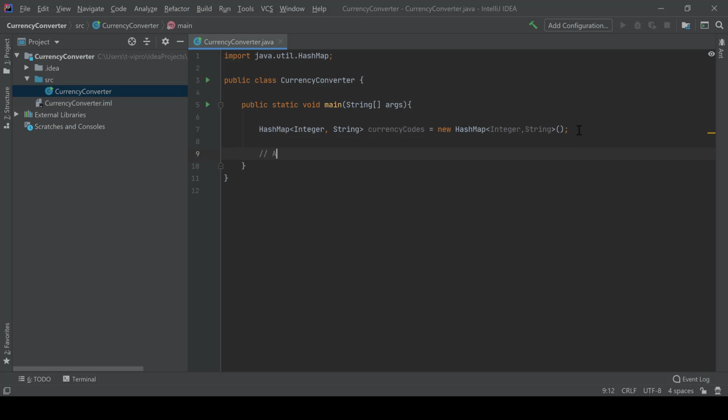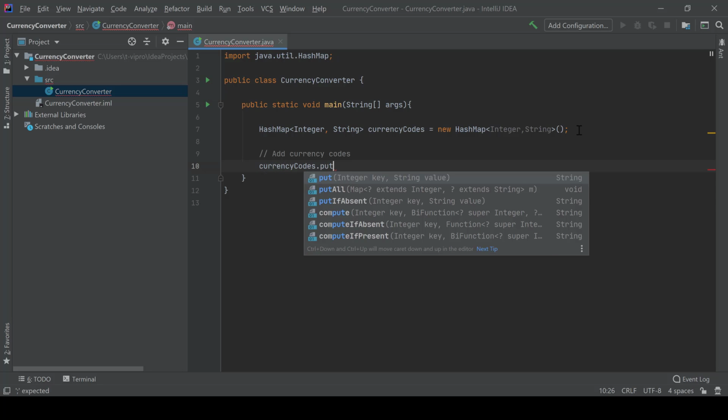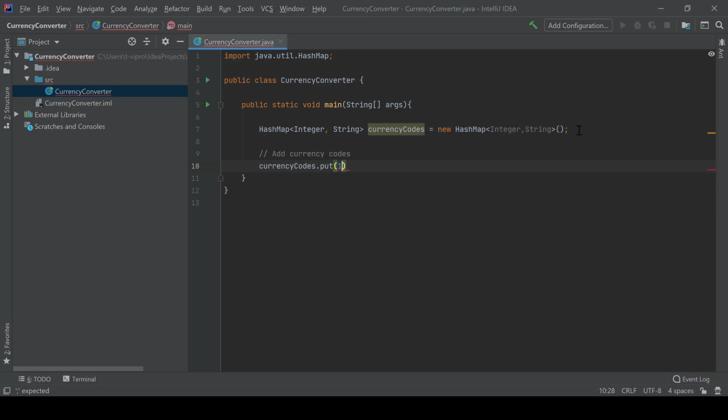So here we're going to add our currency codes, and those will be some things that you'll be familiar with, like USD for US dollars, CAD for Canadian dollars. And really what you can do with this hash map is do any mapping that you like, but for here I just came up with 5 sample currency codes that we're going to use for the sake of this converter. However, if you wanted to use any different kinds of currencies, you could just look up the 3-letter code, and then you could just add them to the hash map, and then you could use that as well to figure out what that currency conversion is going to be like.